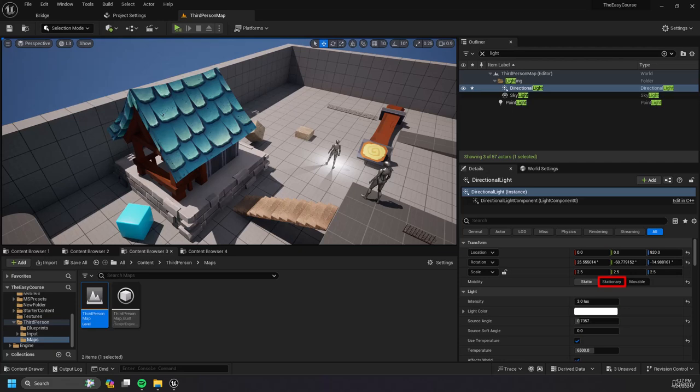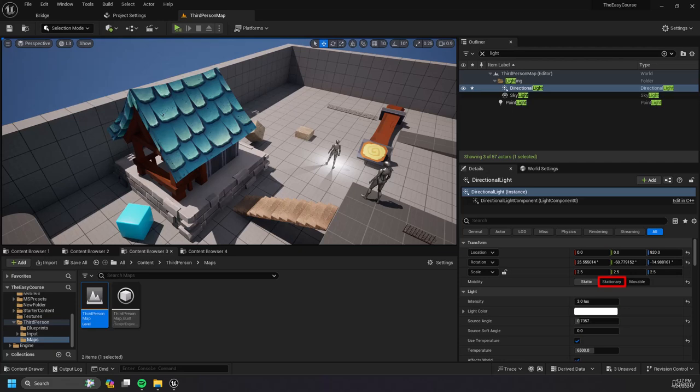However, they do come with an extra expense and face restrictions on the number of lights that can impact a single object simultaneously. For instance, a single object can be influenced by a maximum of 4 stationary lights at any given moment. In other words, color, intensity, and some other properties can be changed during runtime, but it can't move in space.